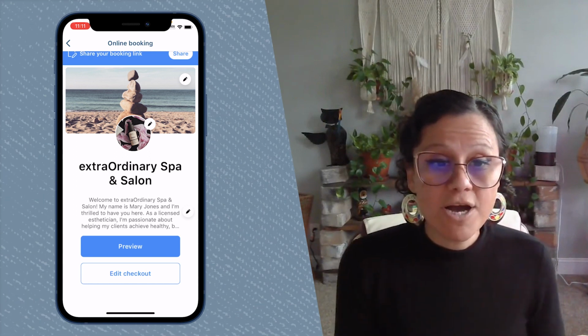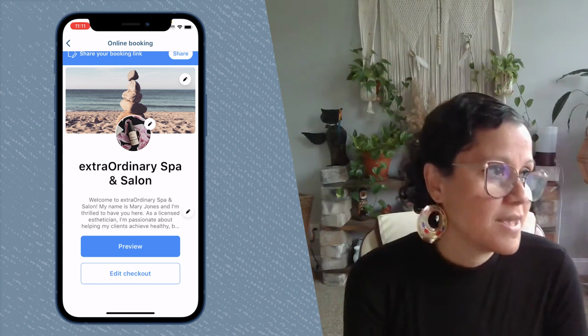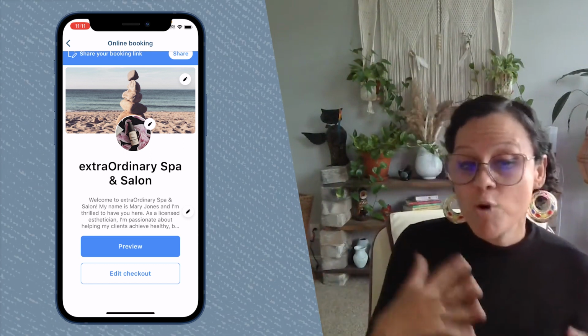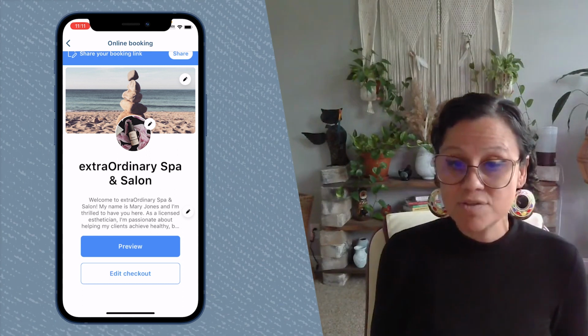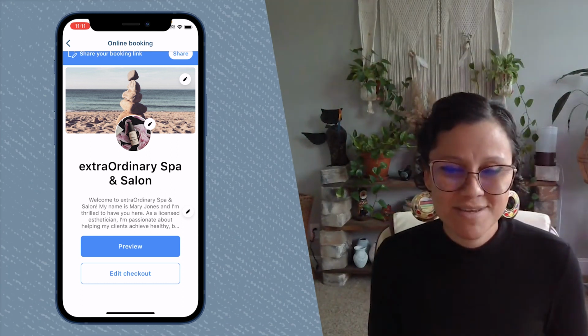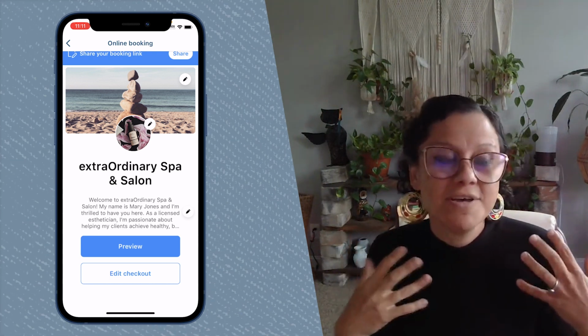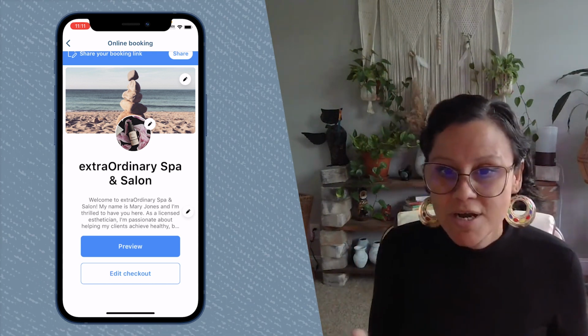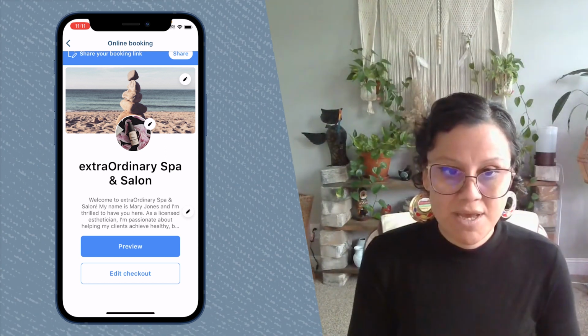Now, attaching forms and contracts to different places within the app allows you to automate this process. So any forms and contracts that you're constantly having to manually send out or just remember, you can actually automate them by attaching them to the different places in the app.